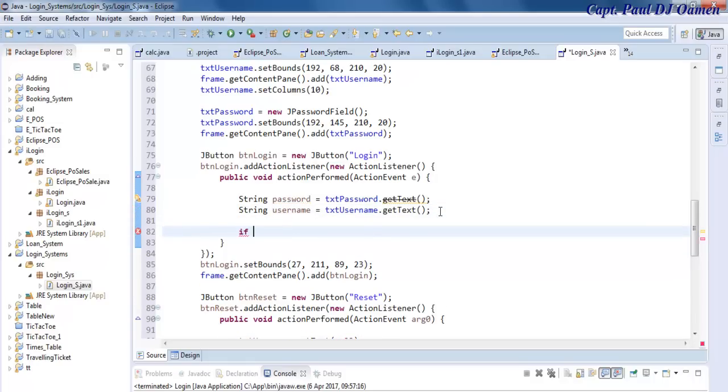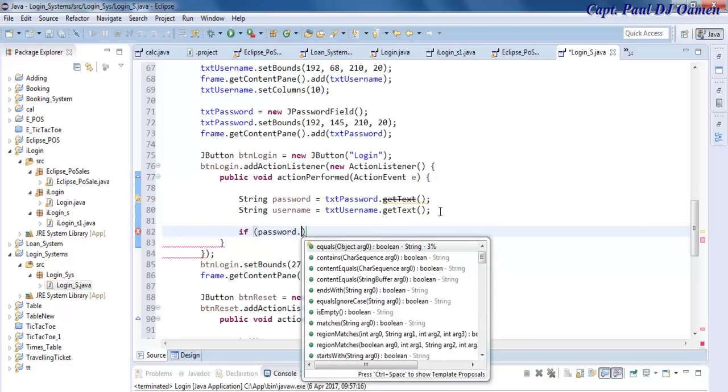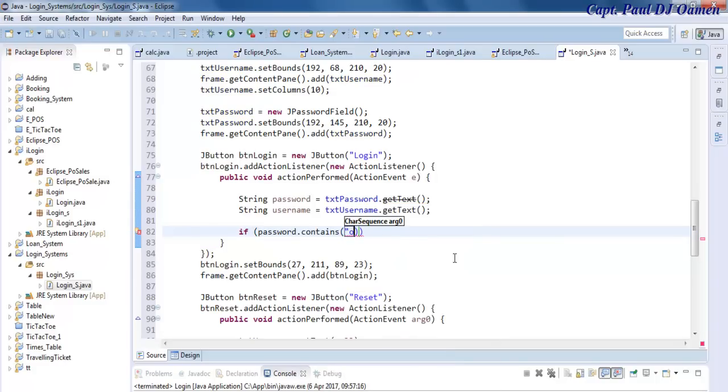Now the next thing we want to do is, I'm going to use an if statement. If I say password dot, let's go for contains, what will I call it? I can just call it 1. That's for my password.